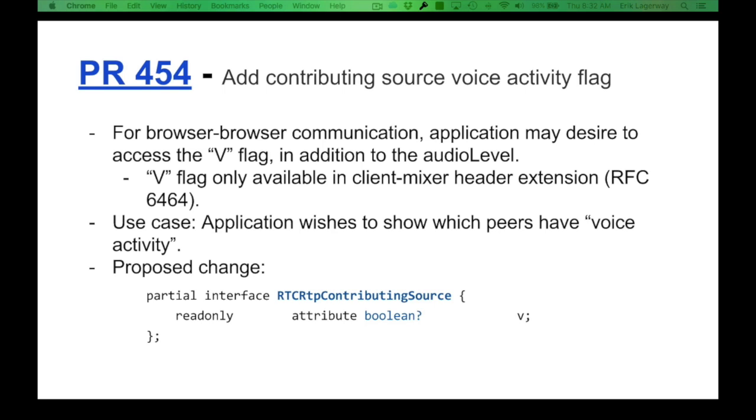But this is bike sharing. Yes. Well, actually, that's a good point. Is it voice? I don't know. Maybe we don't care. Maybe we just pick V because that's what has been used. But in general, it just means there's activity, right? Well, actually, the spec, RFC 6464, says it's an indication of voice activity, but I guess there's no way for the browser to really determine if it's voice or not, so it would just be activity.